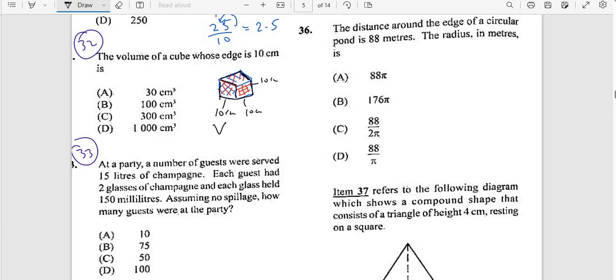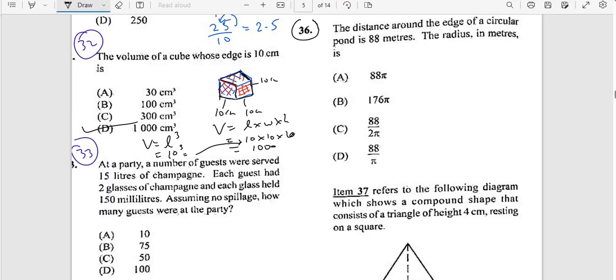And we know the volume is going to be what? Length times width times height. But they're all the same. So it's 10 times 10 times 10. And that will be 1,000. Okay, I'm sure you can look at that differently. You can say the volume is really L cubed, right? The size of an edge. All right, and so it's going to be 10 cubed, which is 10 times 10 times 10. That will give you that amount.